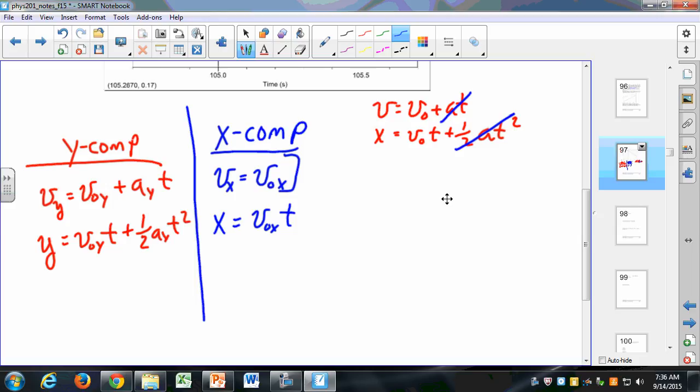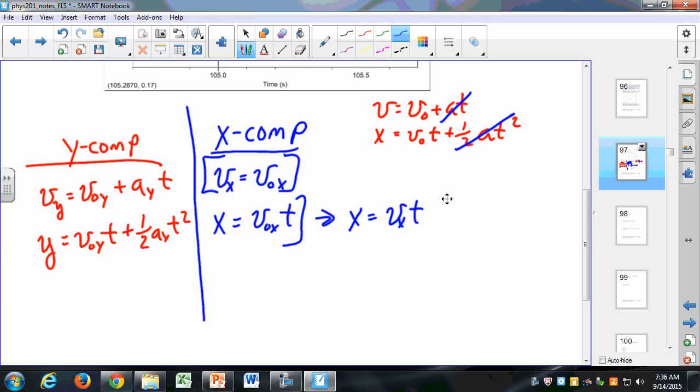So this, you wouldn't really use this in a particular problem, except for the fact that you know that the velocity is not changing. And then, of course, this is just our basic understanding of position, velocity, and time. We could rewrite this, in fact, not with the initial velocity, but just x is equal to vx times t, right? Because we know that those two are equal.